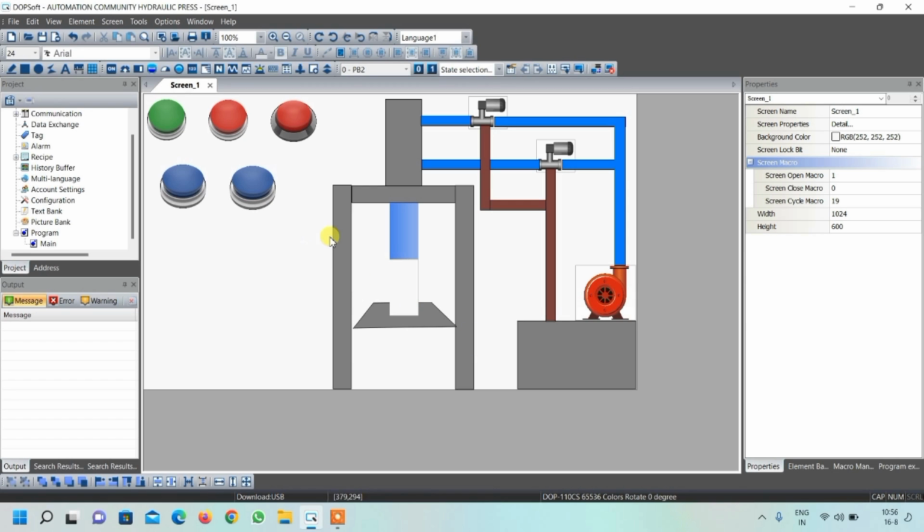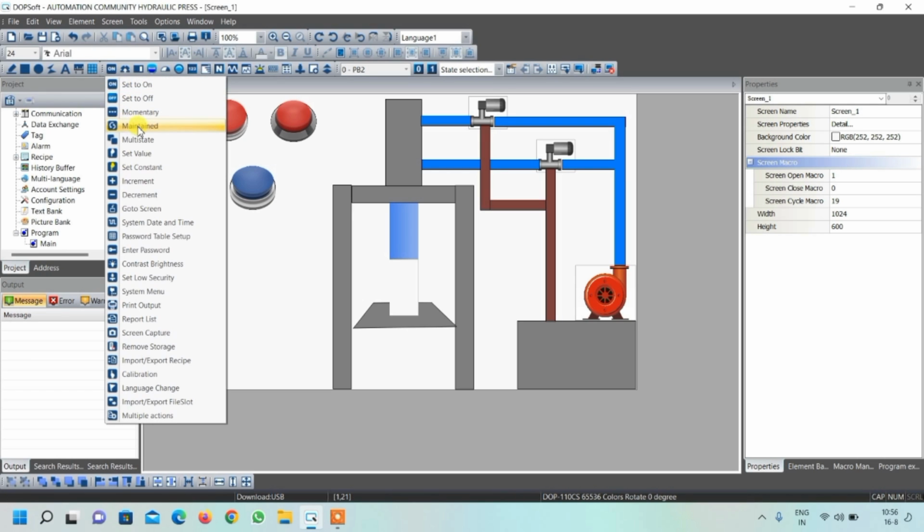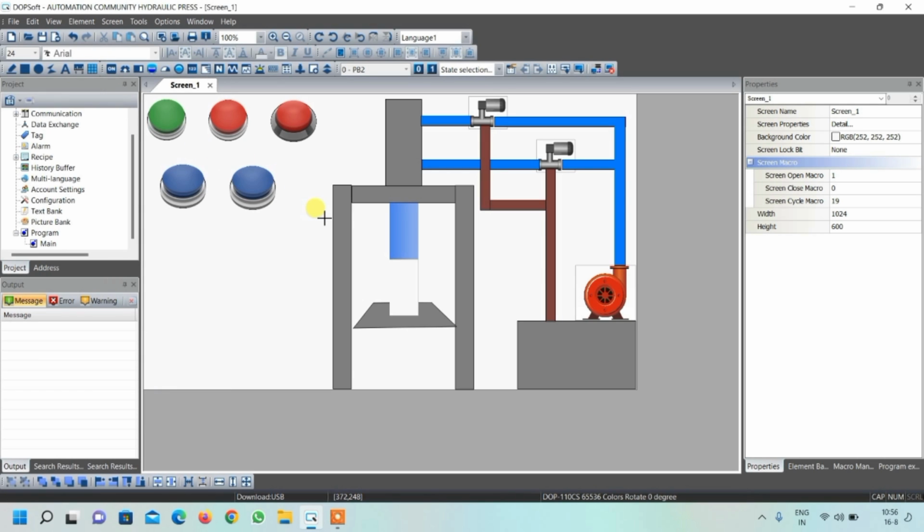Now friends, here we have to draw up sensor and down sensor. So for that, we will select maintain buttons and just draw a box like this.